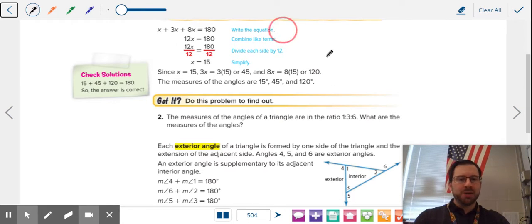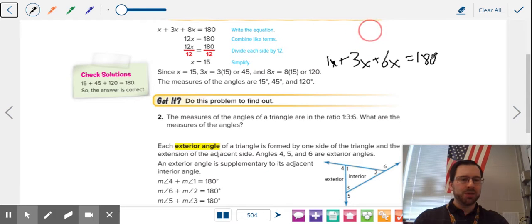So to help us algebraically, we're going to put an X. That's our multiplier. We don't know it yet, but we will find it out. X, 3X, 6X. So what this shows us is whatever this X is, I can multiply 1 by it, 3 by it, 6 by it, and I get my answer, 180. So like any equation, combine like terms: 1X, 3X, 6X is 10X. Undo multiplication with division, divide both sides by 10. I get 18 degrees is X.